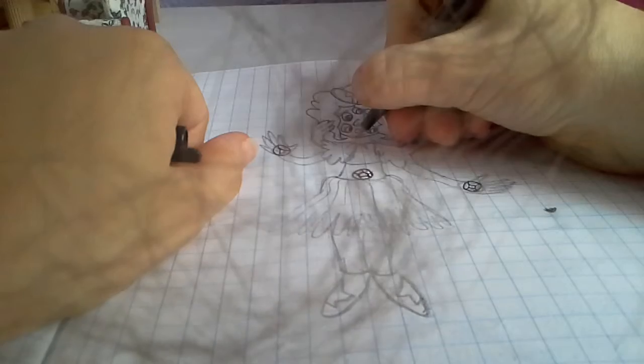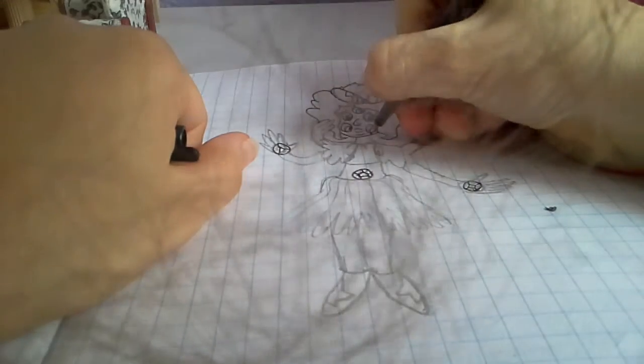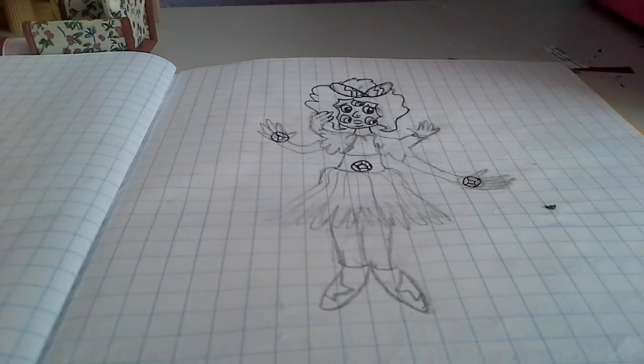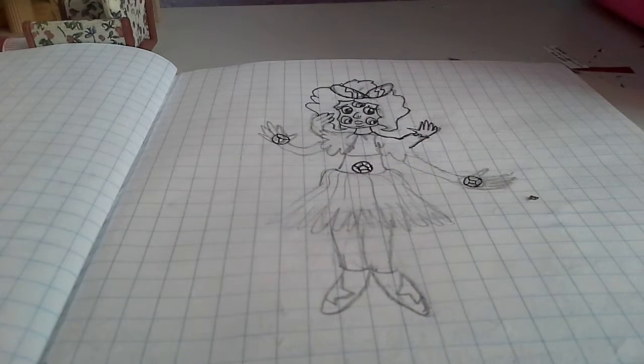I think my hair's in the way, so I'll just put it away and continue outlining. This part will be very boring, so I'll just skip it for now. I kind of messed up on that one hand, but I'll try to do better.